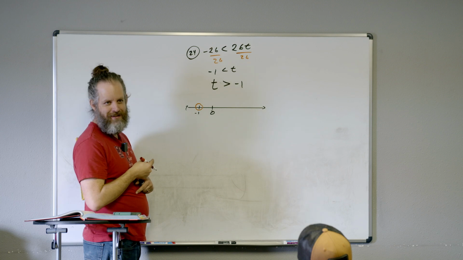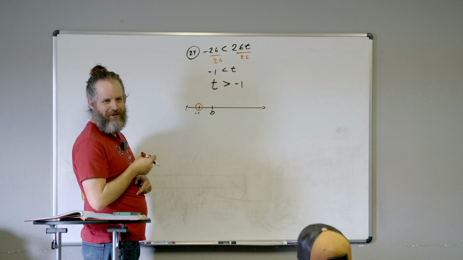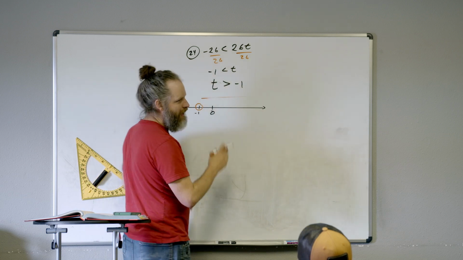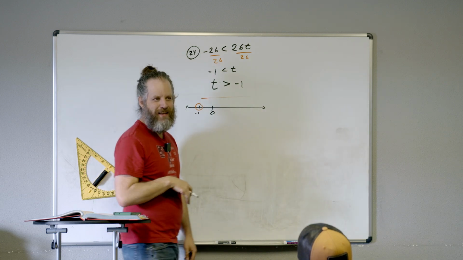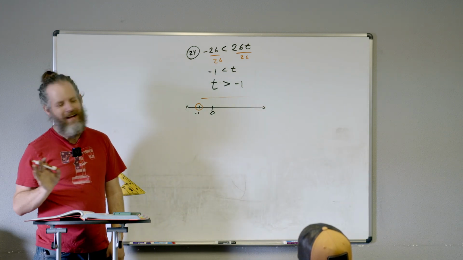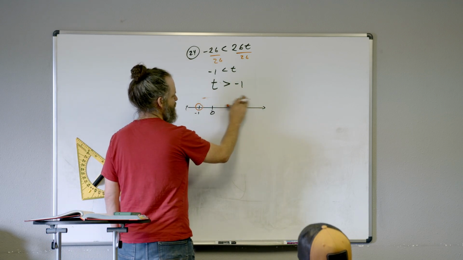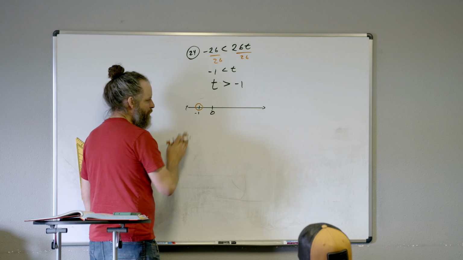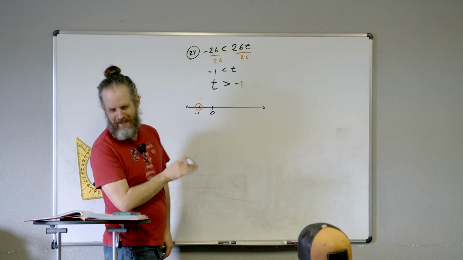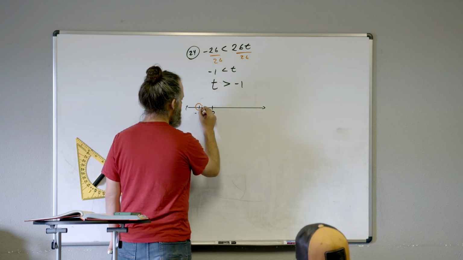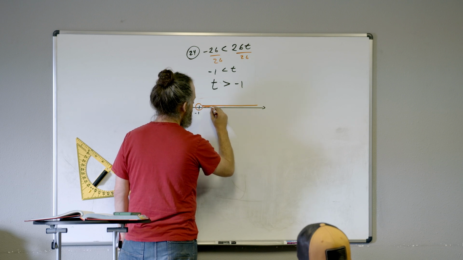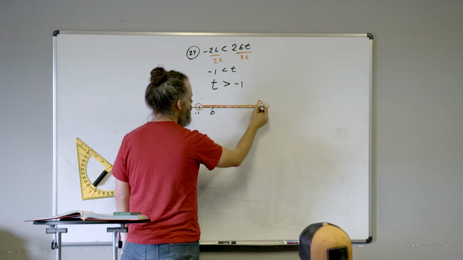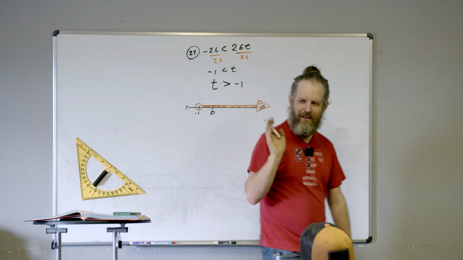Graph it like this. Don't go off book and do some nonsense like doing stuff above the line. I don't know where people come up with weird stuff, but don't do weird stuff. Just graph it normal, like I show you. Do this: open circle, a nice pretty open circle. It's easy to tell it's an open circle. And then shade like this. Don't draw a line, don't do something silly, do this.